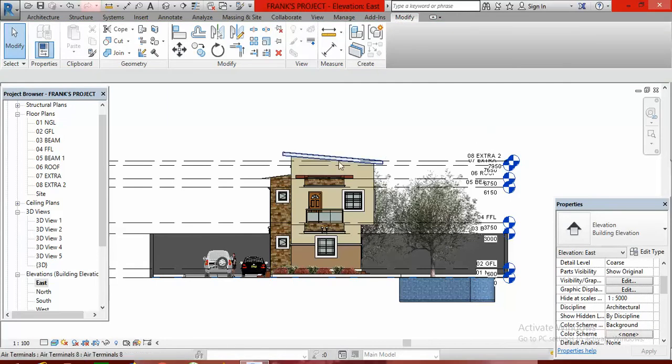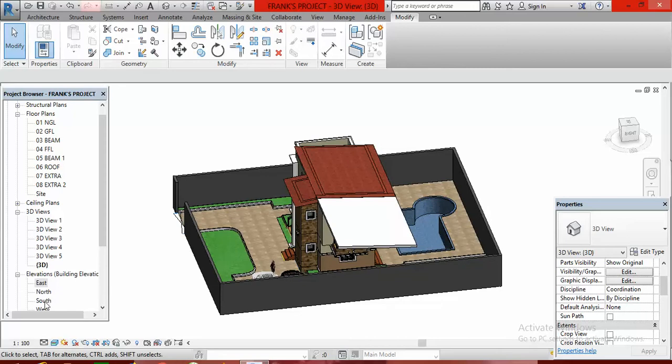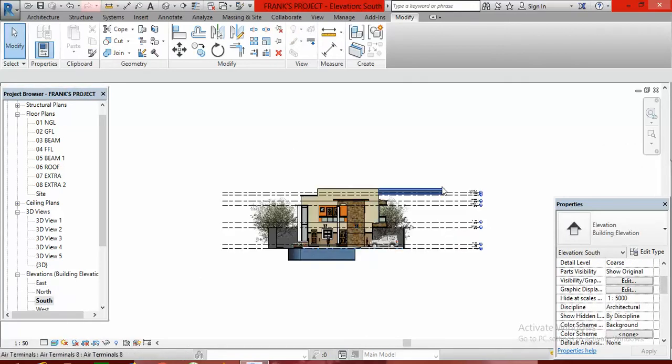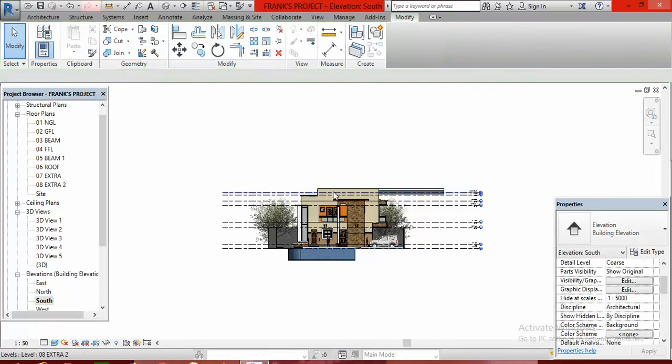So I'm going to now put this concrete fascia in place. If I go to my default 3D view, this concrete fascia is not yet sitting well on the roof. So let's go and see. Can you see it? It is extruded towards this part. Okay, what I'm going to do now is go to my south elevation. This is the concrete fascia.